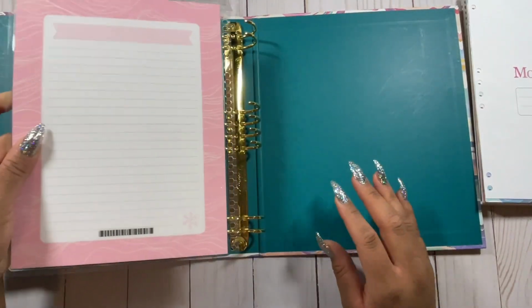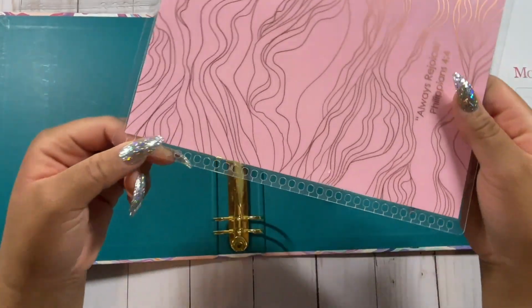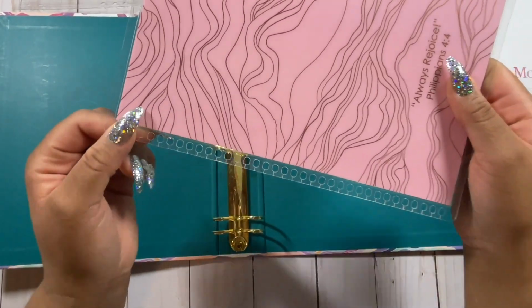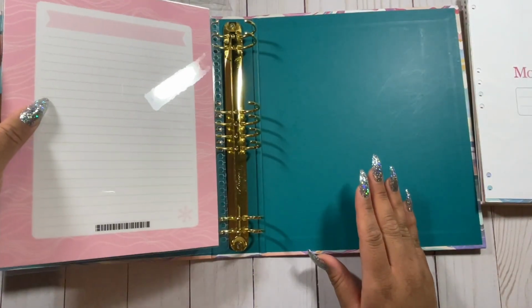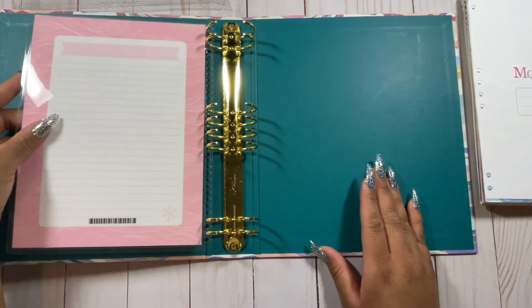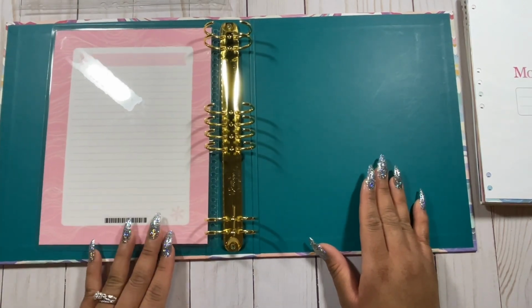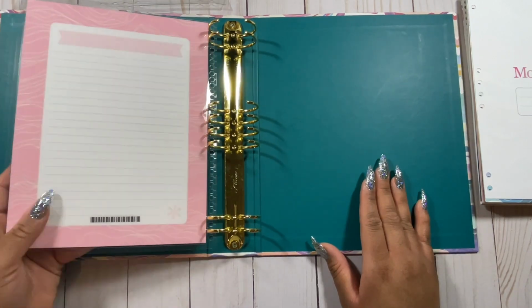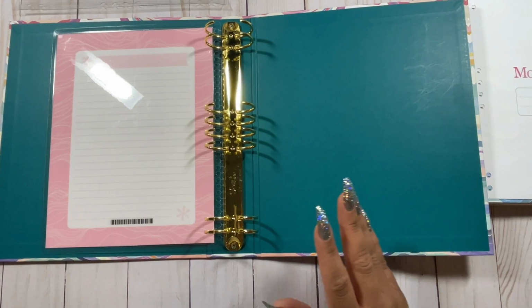So as you notice, this is punched for a coiled planner, okay? This is not punched for a binder. You can punch it for a binder, but I'm not going to. It actually fits pretty well in here in the holes that are already provided, as you can see. So I'm not gonna mess with it. I'm just gonna leave it alone with these holes. Just personal preference for me.